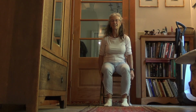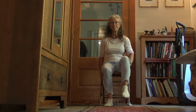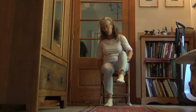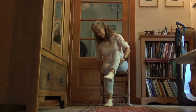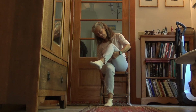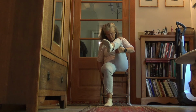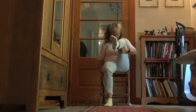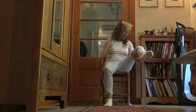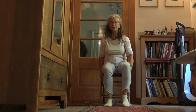Make sure you hold the chair, just for safety. And lift the knee up, crossing over the other leg, bring it out to the shoulder, bring it to the other shoulder while the pelvis is rolling back, the back is nice and round, and bring it out to the side and back down to the floor.